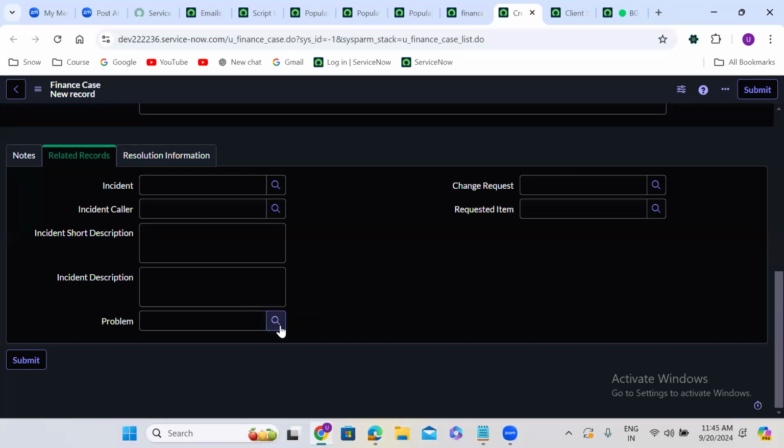Getting my point? Remember, if you have to do any database operations, here I have to populate incident caller, incident short description, incident description. These are there in the database. You have to read the database and populate it here. Let us imagine this is Aadhaar number.